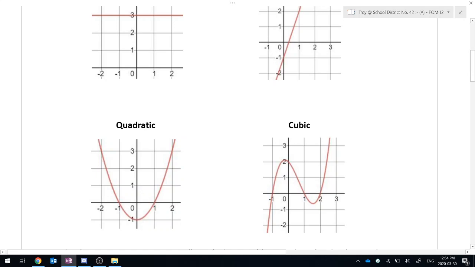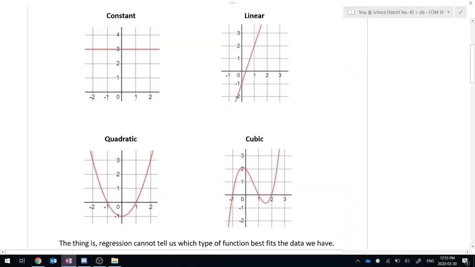What this lesson is all about is regression. You should remember regression from the last unit when we were doing logarithmic functions and exponential functions. But for this unit, we're going to stick exclusively with the polynomial functions that we have here. For the most part, we're going to be using Desmos to perform all these regressions, similar to what we did in the last unit.